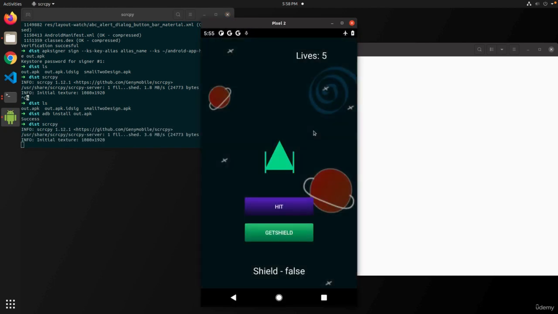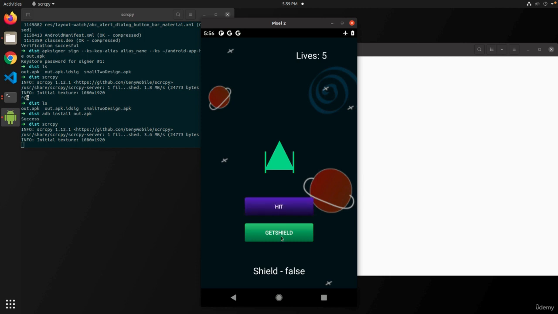So we start this application and now let's see. We can see shield is false, so everything looks normal until we press the hit button. We can see we are not losing any life, which is super amazing, right? So we have now flipped the logic so that we are having a shield, and based on our infinite loop, we are not changing the state. So we do not lose any life because our shield state doesn't change anymore. And yeah, based on the logic flipping, we are now immune for this application until we pick up a shield.